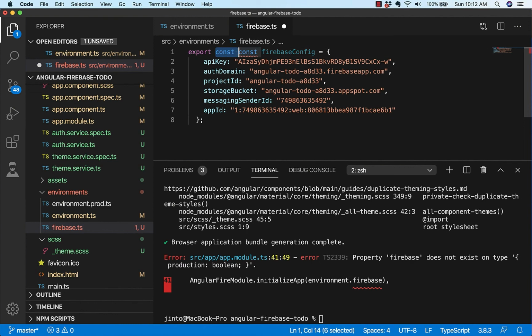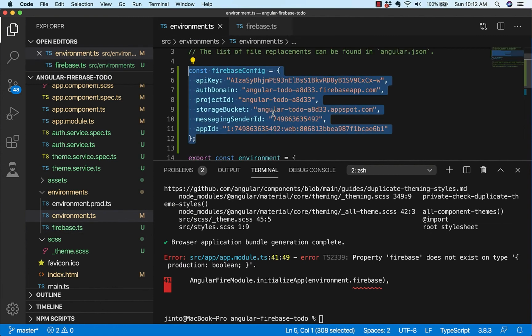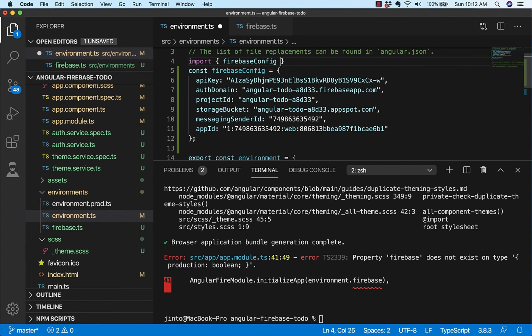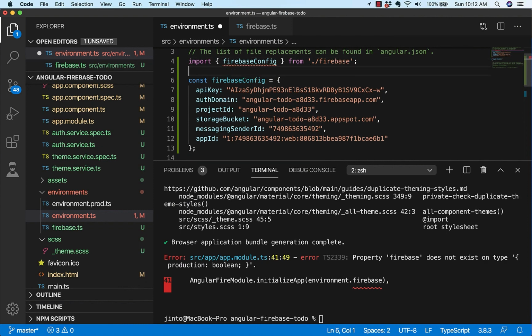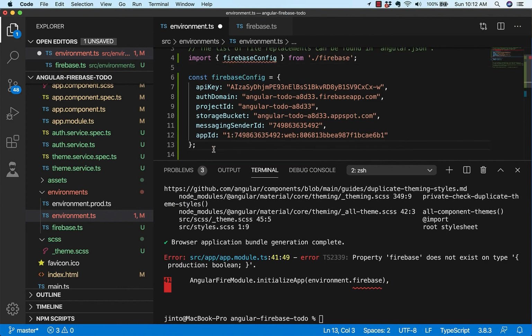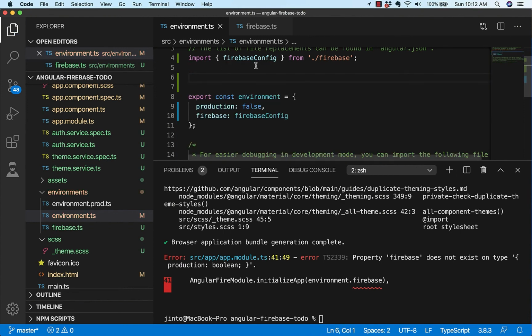Ideally, we'll keep two separate Firebase projects, one for dev and one for prod. Here we're just using the same project for both development as well as production. Another thing that is not a recommended way is that we are putting all the Firebase configuration in the code base.